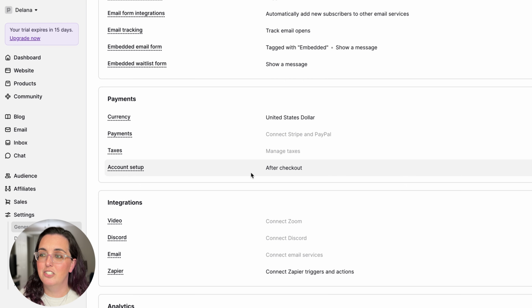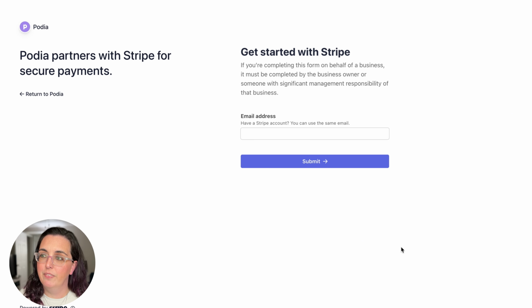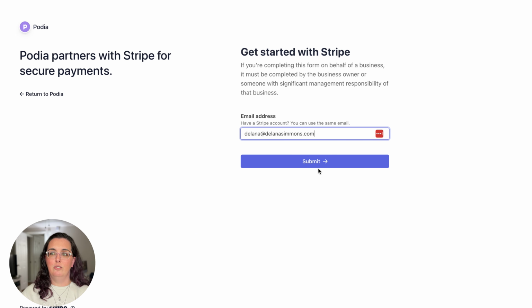And then basically it's just going to have you log in to your Stripe account right here. I'm not going to continue from here because it starts getting into some sensitive information that I don't want to put on YouTube if I were to start setting up this Stripe account. But you'll just want to go from here and follow the steps to complete setting up your Stripe account or connecting one that you already have. And then you will be able to take payments immediately as soon as that's set up.